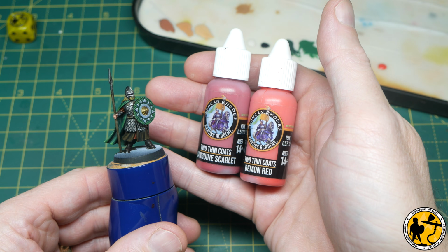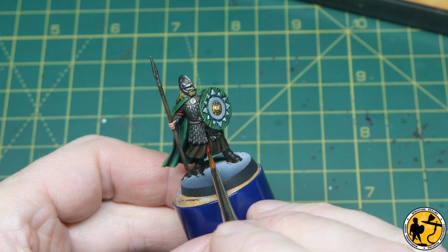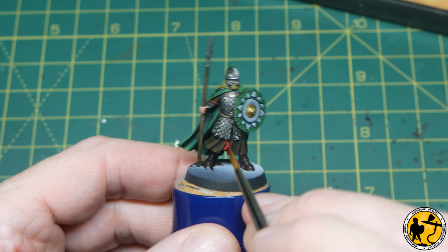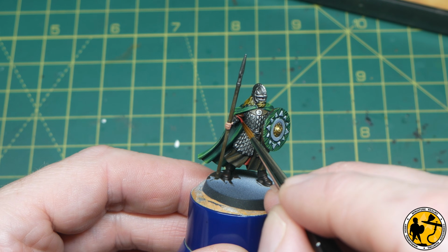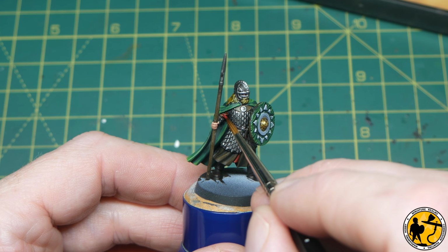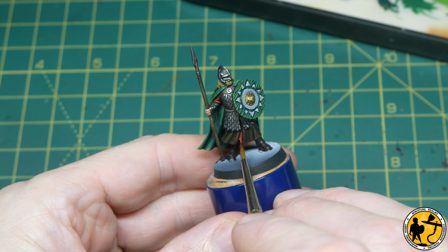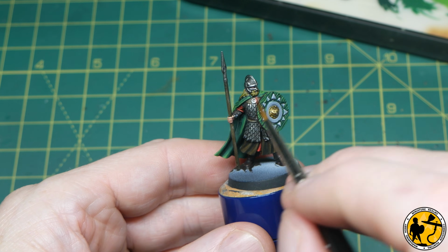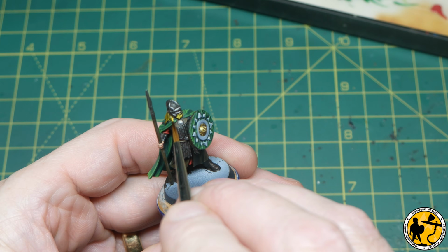Now we have Sanguine Scarlet and Demon Red from the Two Thin Coats range, or Mephiston Red and Evil Sun Red if you're using Citadel. And again, that's the mid-tone and the top tone from a triad. We're just really focusing on simple layer highlighting again. We've already got the base level in there from the Contrast Blood Angels Red. So I'm just hitting the tops of those clothing folds again, and then a slightly thinner line of the Evil Sun Scarlet afterwards.